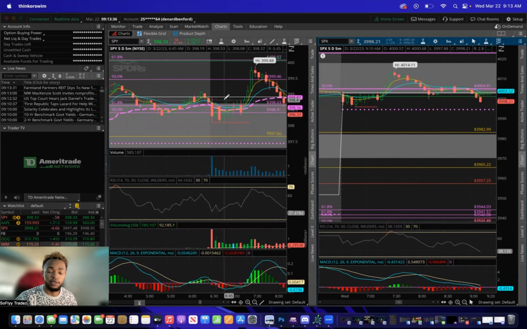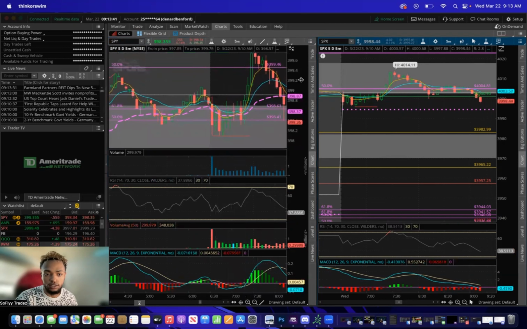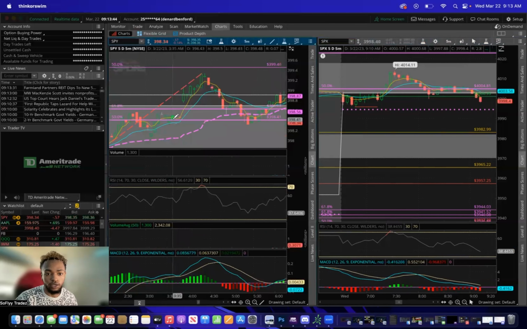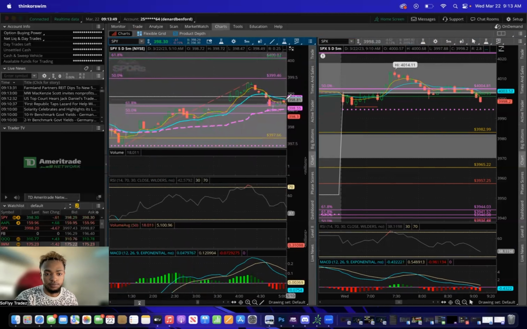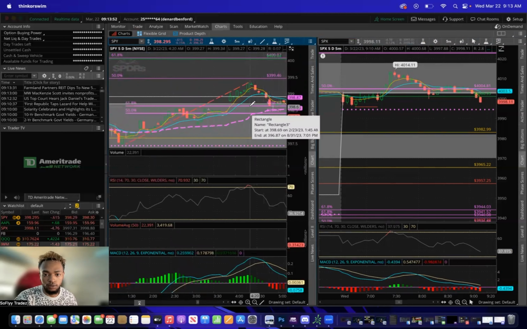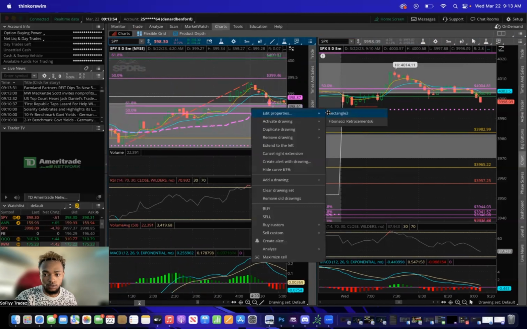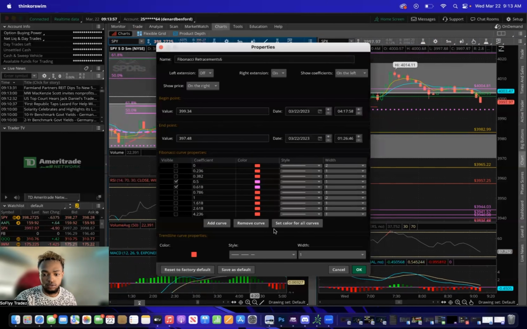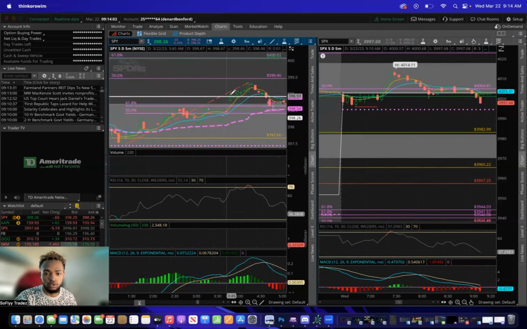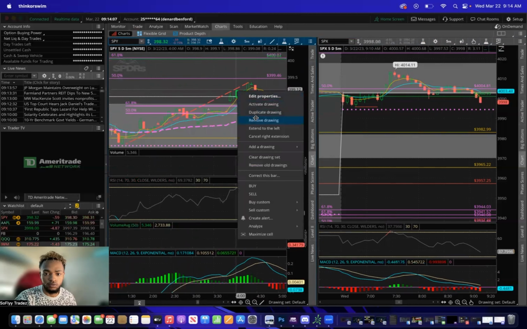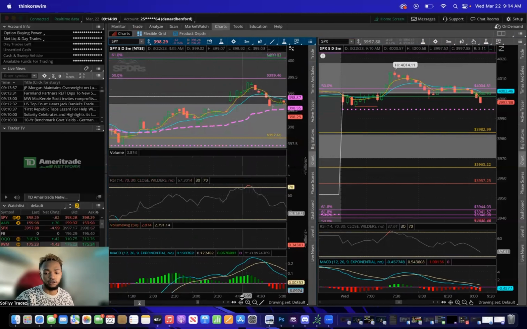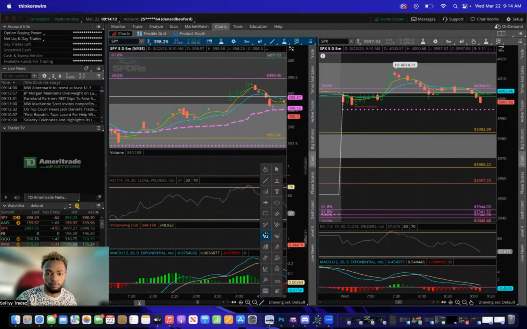So with that being said, I drew my Fibonacci retracements. I'll go ahead and show you guys how I draw these retracements. This is how I drew my fibs. Let me go and delete it. I'm sorry, I'm just trying to do things on my MacBook. It's weird sometimes. Alrighty, there we go. I'm gonna show you guys how I like to draw in my fibs.